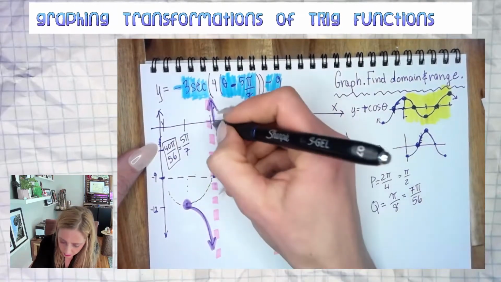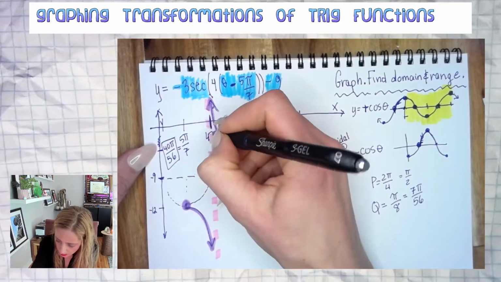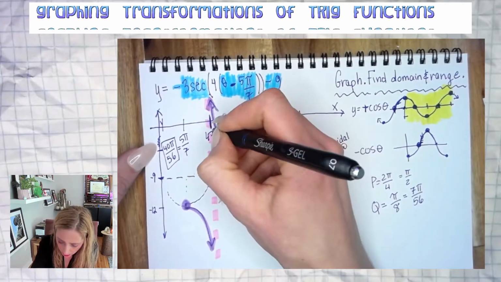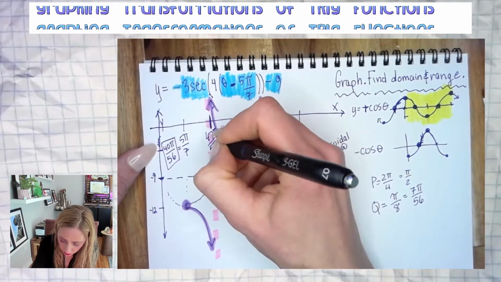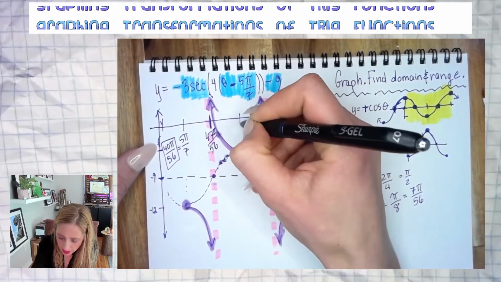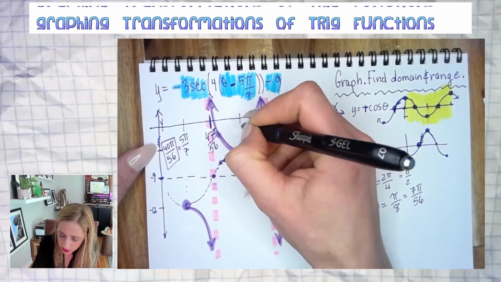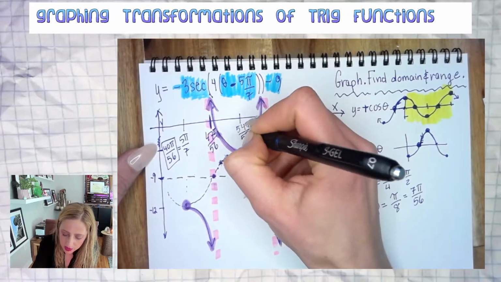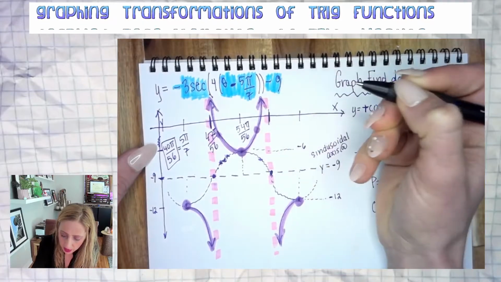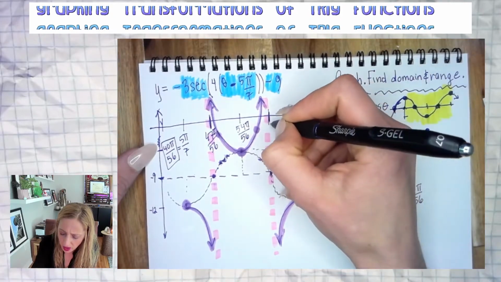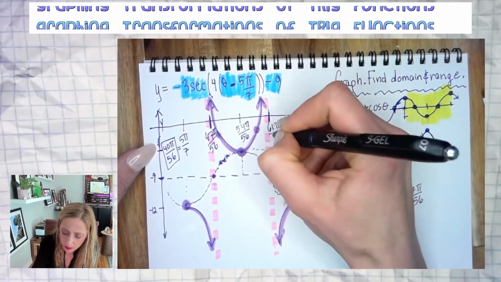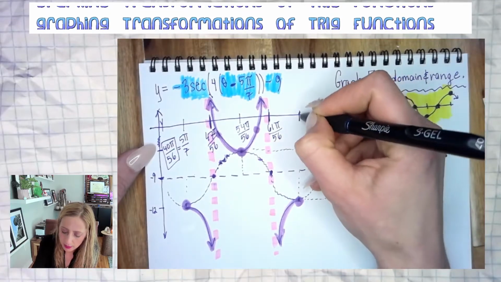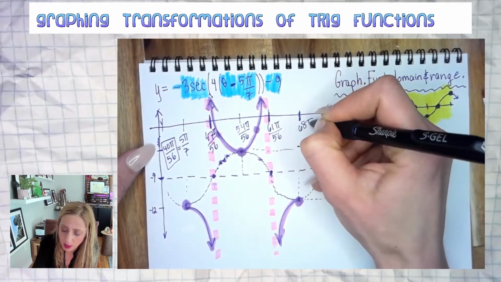Plus 7. The next tick mark here is 47 pi, a little squashed, sorry, over 56. The next one right here will be add another 7 to 47. So we get, what, 54 pi over 56. Right over here, again, correct me if I screw up, 61 pi over 56. And last would be 68 pi over 56.